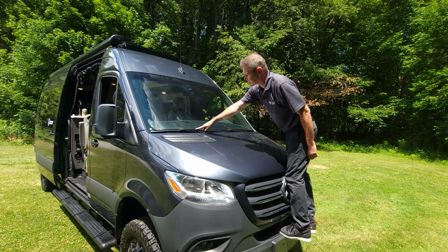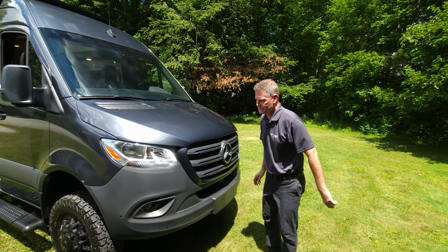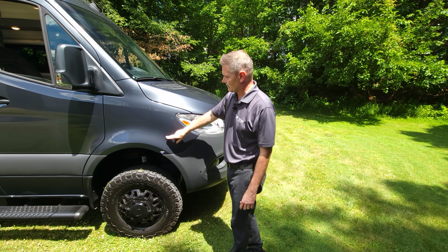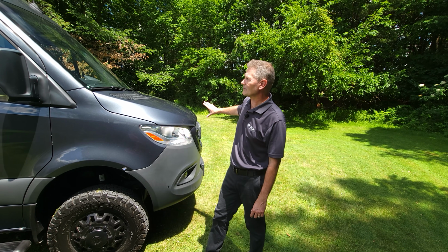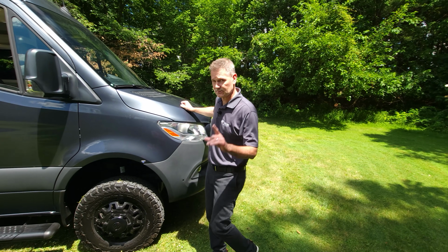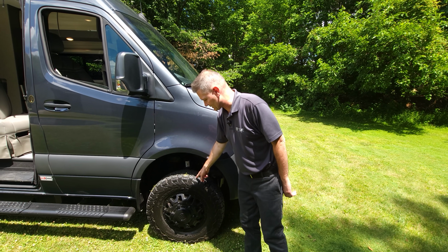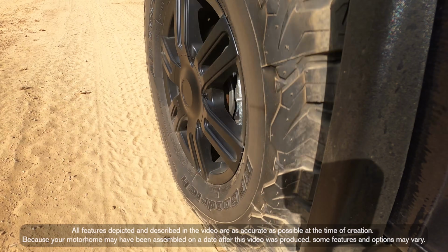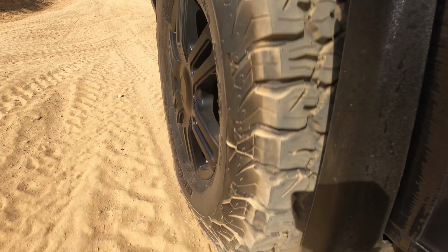A wet wiper system, so the fluid sprays out of the wiper to keep that windshield nice and clean. You have your fog lights down below, wraparound headlights, and you have Diamond Shield front paint protection. So that is going to keep the front end of this beautiful Tenorite gray chip-free as you traverse those bumpy paths, which you can do with ease if you option in the BF Goodrich KO2 tires. 3-peak mountain snowflake rated, so these are going to do very well in the snow. It's not the same as a dedicated winter tire, but you are going to get some serious traction.